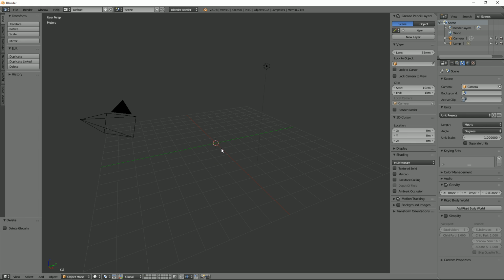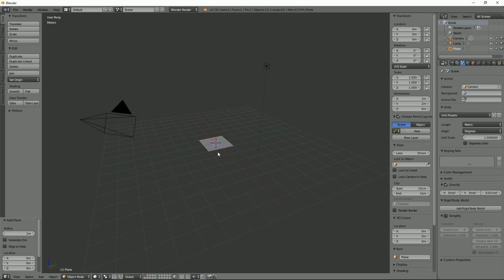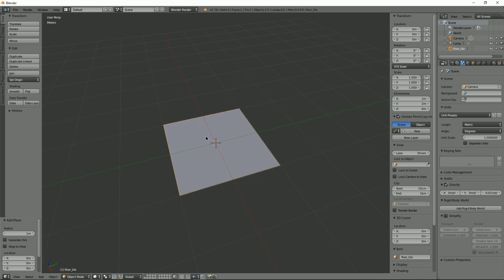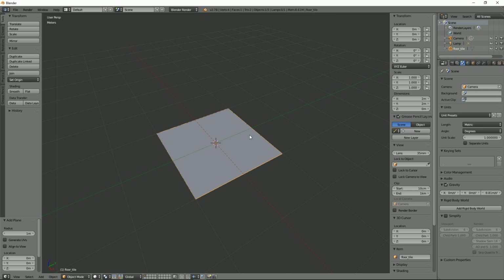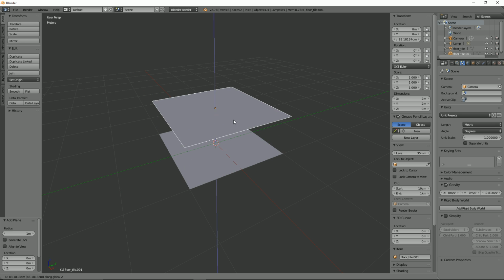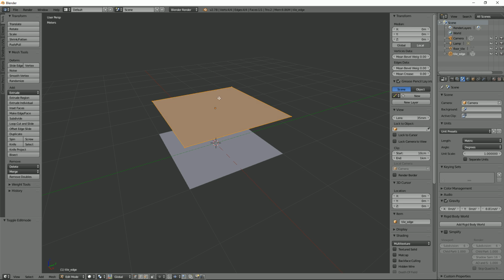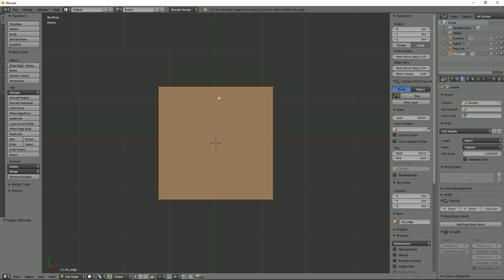So let's get rid of the cube and we'll add our plane, add a mesh, add the plane there, and then we'll grab that. Let's rename this first of all. We'll call this floor tile, like so. Basically this floor tile is just going to be a single quad, so super low poly. If you want to, you can go to town and maybe raise it yourself, but I'm going to be using normal maps for this. So what we'll do is Shift D and then press Z to put it up on the Z axis, and we'll call this one Tile Edge.